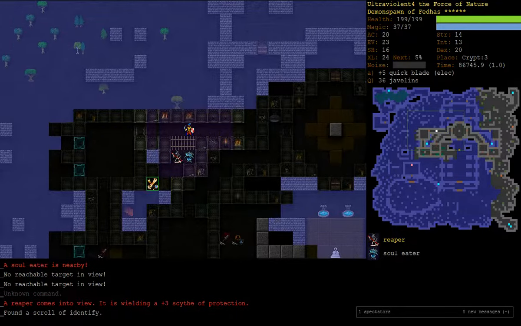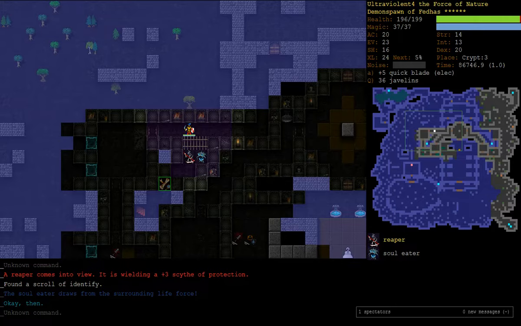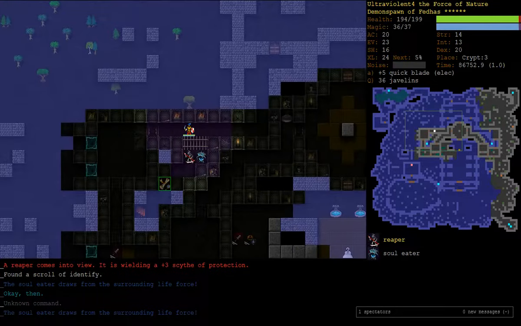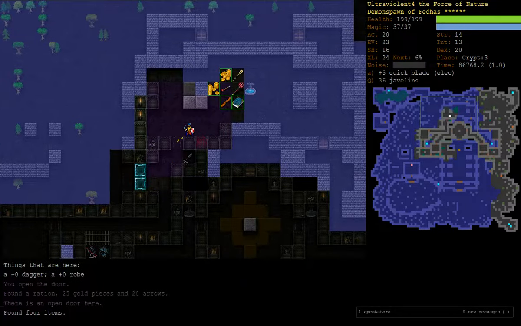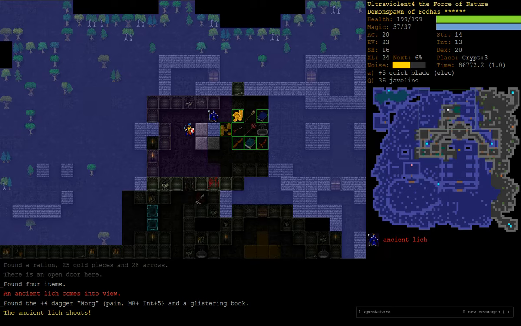I bet you. There is a... We only have 3 digging charges. I could blow these walls open. So I could use some of my Fedhas piety to get an identify scroll and then whatever else is in there. Probably not worth. That's an ancient lich. Okay, we didn't get to sneak up and stab him.